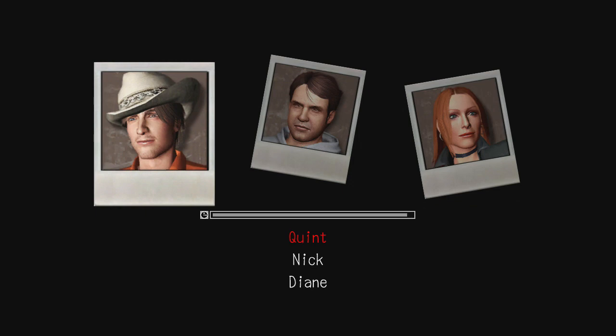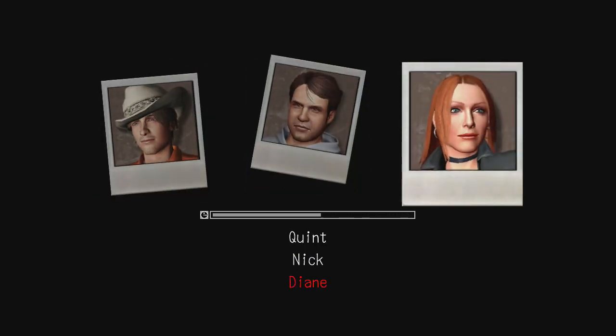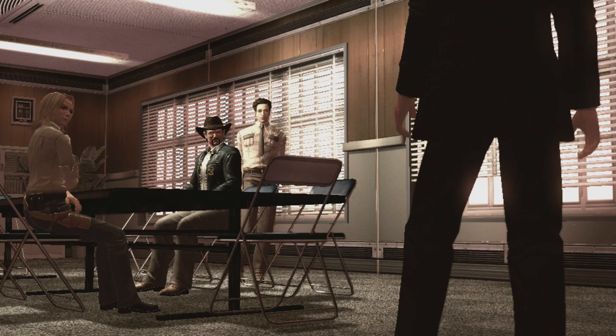We should get Quint to strip naked so that we can check his back for the tattoo, because that proves his innocence one way or the other. Who should we investigate? Well, we should go for Diane, because she's got the box. We should go and get the box, given that Carol isn't in this list. I mean, I really hope someone did arrest Quint, just to question him about this.